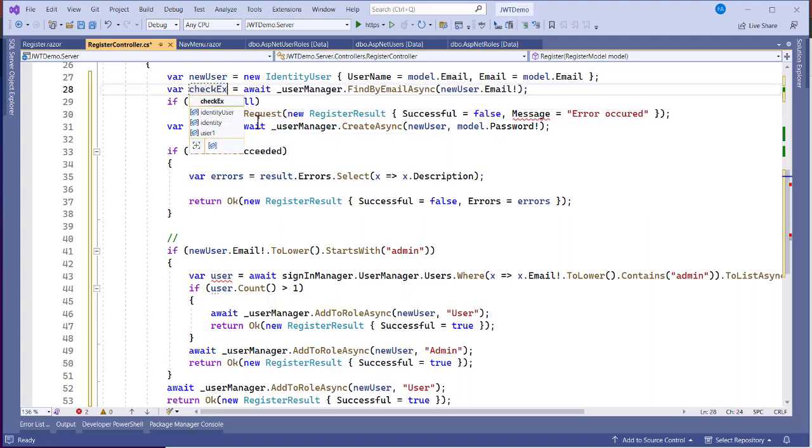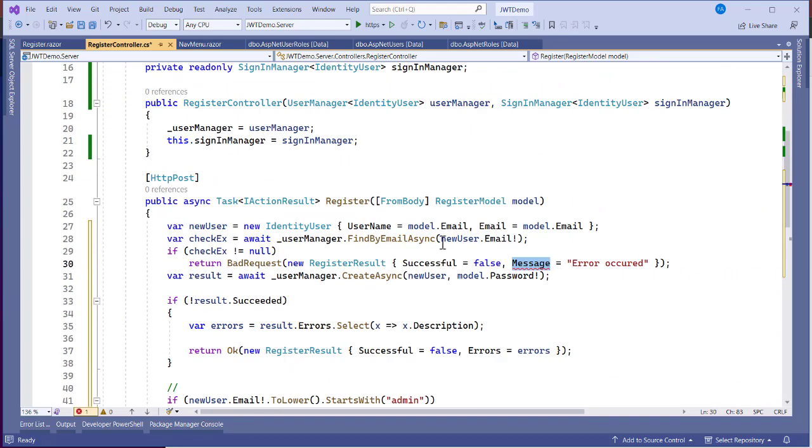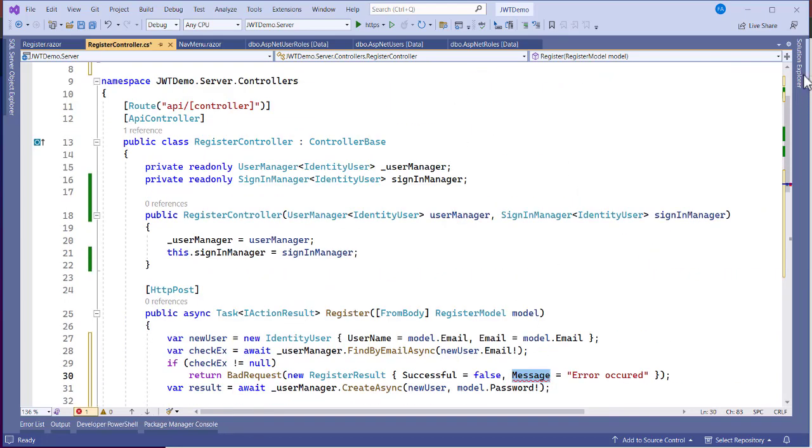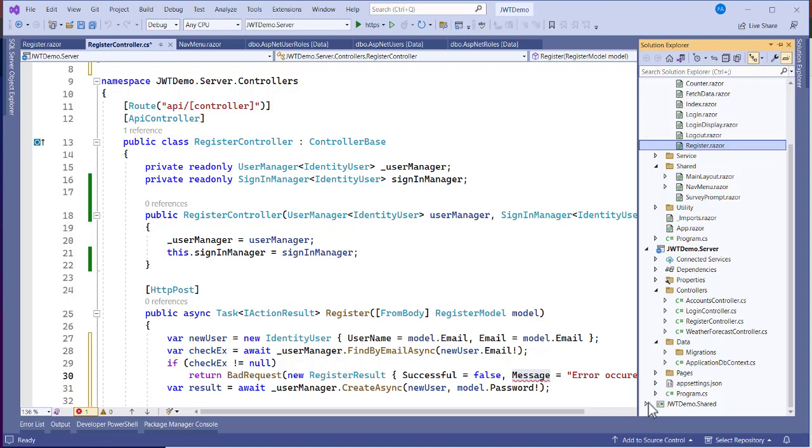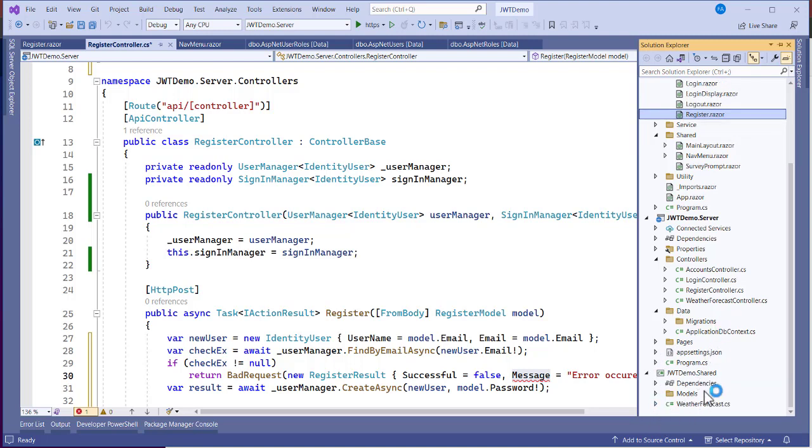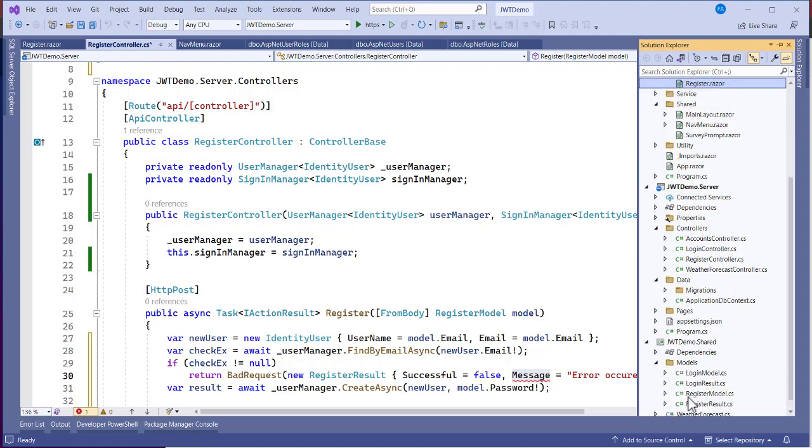So we can use check existent. You can copy this and paste it here. Okay, so with this message, let's copy this message. Now where you need to return, let's go to the results, and that's going to be the models. So you see we have the shared project, open the models folder.